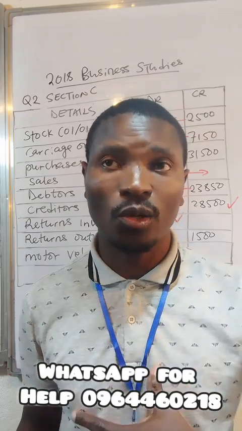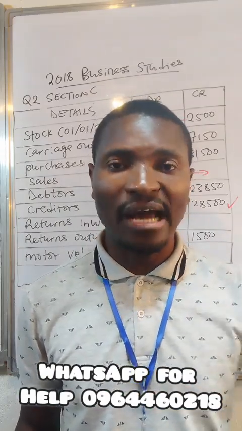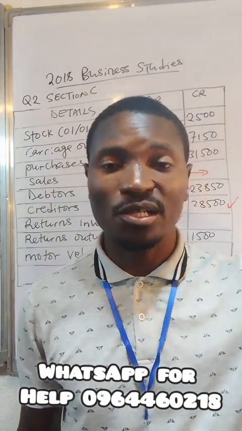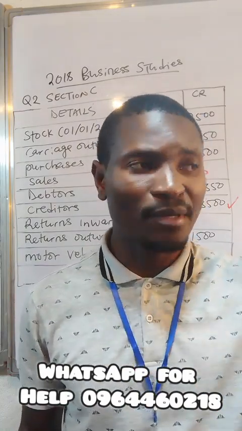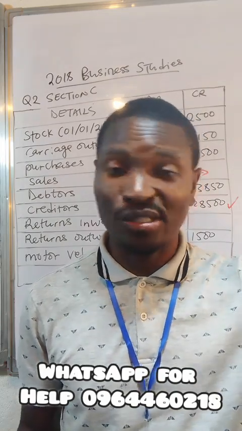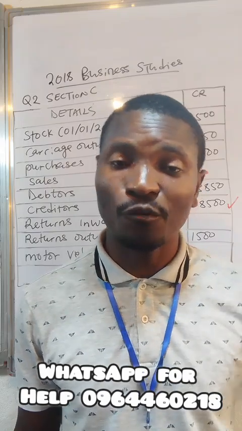Okay, so now what you need to understand is returns outward. You, the business, also go to the supplier. They supply you. Let's say, for example, you're buying tomatoes at Nakadori market or even at Sokon market. That's where your suppliers are. So you go there, maybe you want 5 boxes of tomato, or maybe potatoes, whatever that you might have bought from the suppliers.